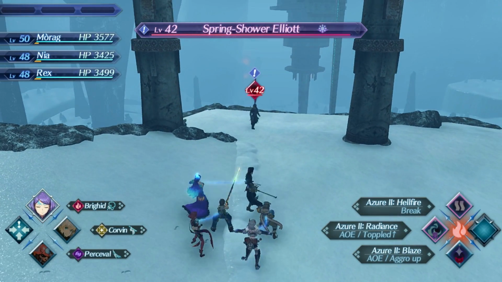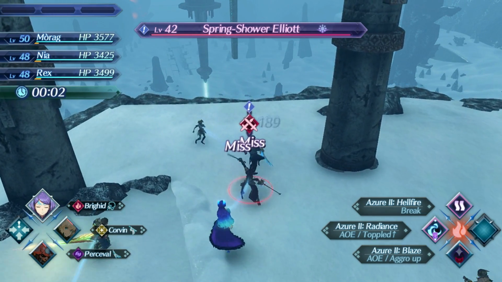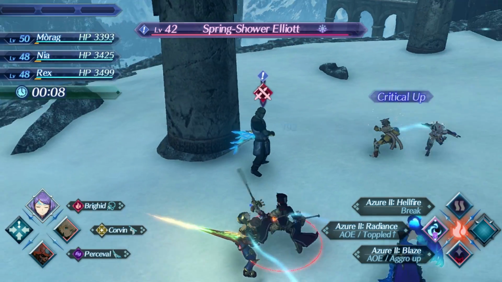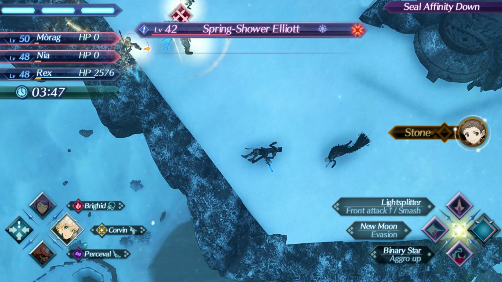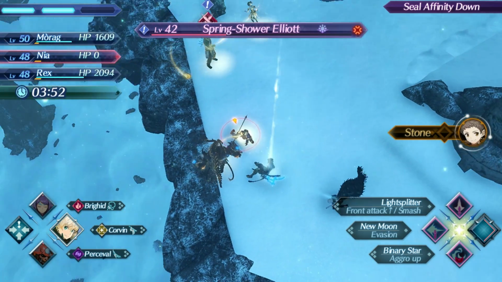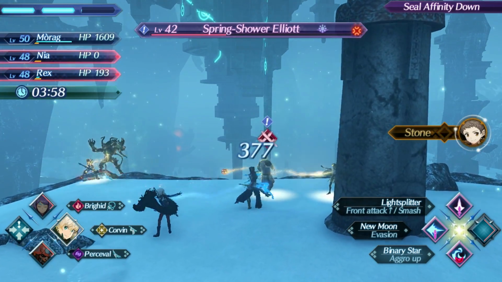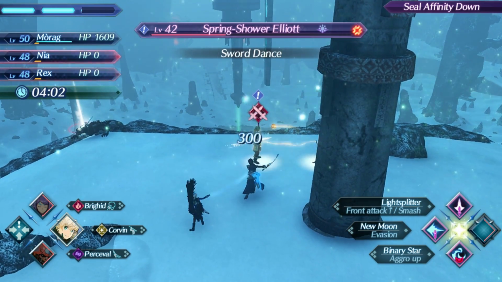I'm gonna fight him. Apparently we have to do this for a quest, so... I'm gonna kill him. Oh, he resisted my break. How dare you. Nia fell off the cliff. She's all the way down there! And she won't teleport back up here, for some reason. Rex, come on. We don't have time to sit here and do nothing.